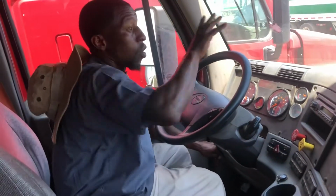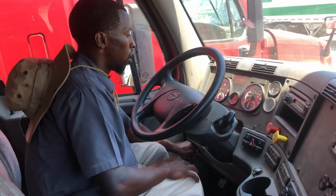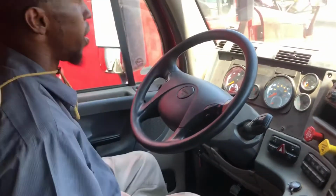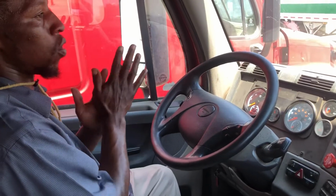This is how it's going to look. It's going to be up on both sides, just like this here when you're getting in for your in-cab. Y'all ready? Yep. Alright, first I like to start with my in-cab.